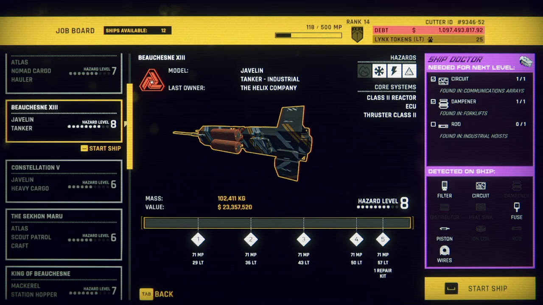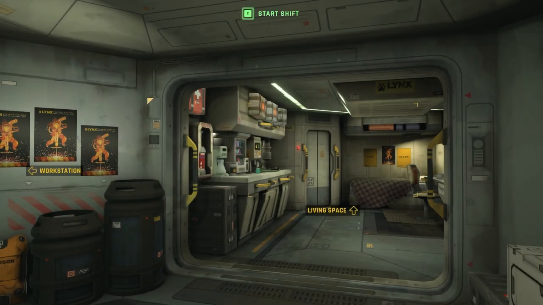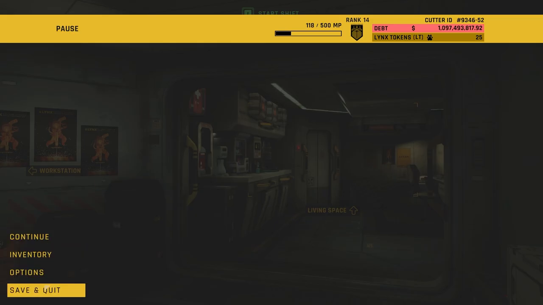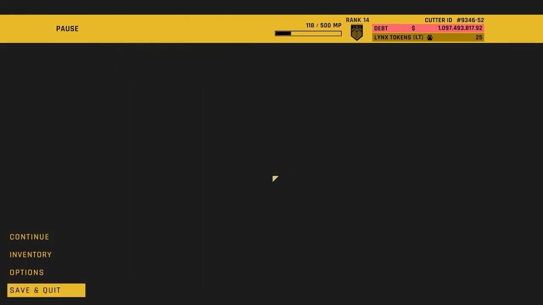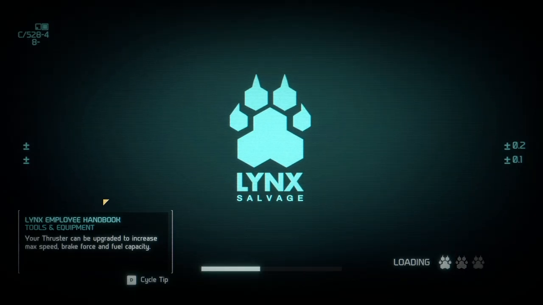Like, I could go into this thing. It's worth a lot, but I want a gecko. Can I, like, reload? No. Okay, here's the answer. If you save and quit, you can reset all of the available ships. And since we saved because we're in the hab, it's not so bad. I want the gecko. Ugh. Okay, here we go.